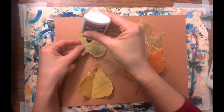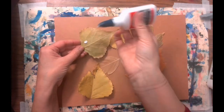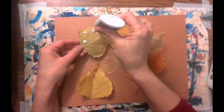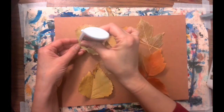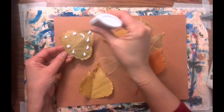Alright, after you like the arrangement of your pieces, you're going to take your glue and we're going to add dot, dot, not a lot. So I'm going to go ahead and squeeze so that there's a little dot, and I'm going to go around the perimeter, the outside of my leaf. I'm not going to worry too much about the inside, but really those outside parts are really what you want to get. So I'm creating like a little frame going around the shape of the leaf.